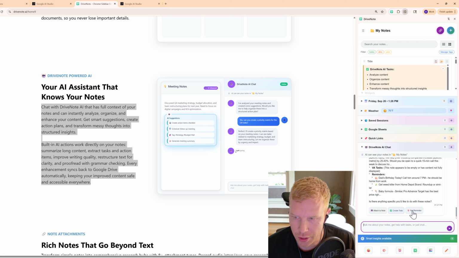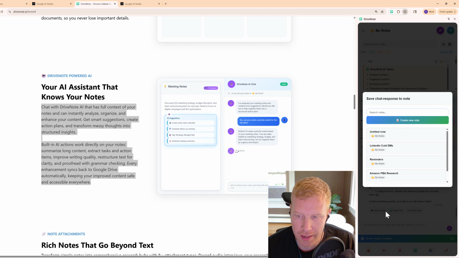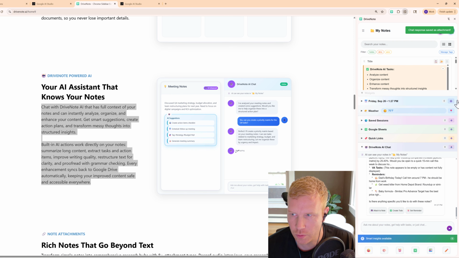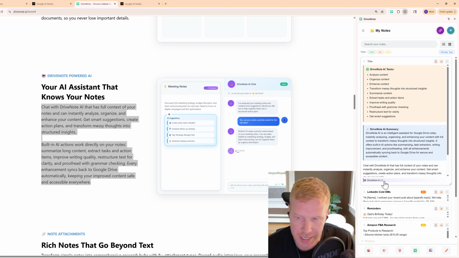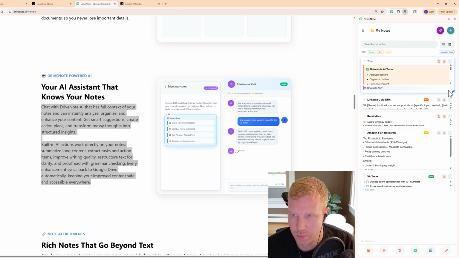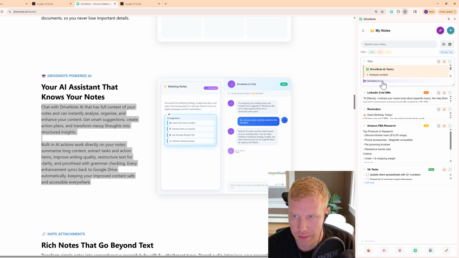But what you can do is there's some quick tasks here. If I attach it to a note, it's actually going to take what that response is, and it'll attach it to the actual note as an attachment down here. So that's just a special attachment type, and you can save it for future reference if you have some chats that are helpful, and it'll append it down here at the bottom of your note, just like it does with any of the other DriveNote attachments in a little section.